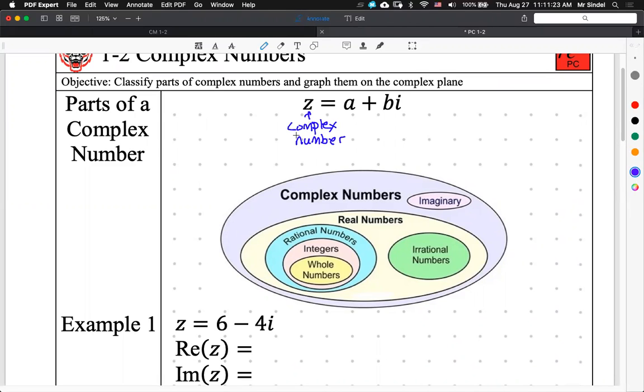And then what are the parts of a complex number? They have two parts, always two parts, even if you can't see one of them. They have this A, which is the real part that you've all seen before. That's like a number 2 or 5 or pi or E, just a normal number. That's the real part. But the B, the BI, this whole piece right here is the imaginary part.